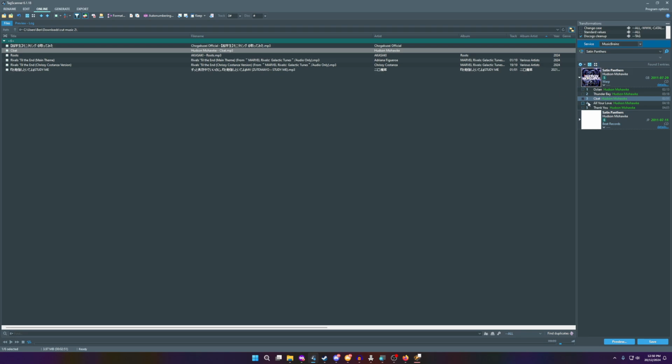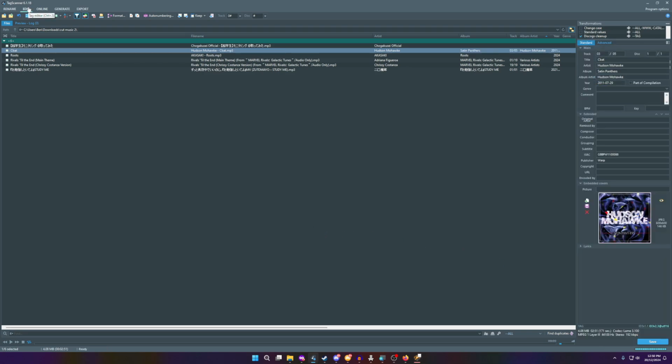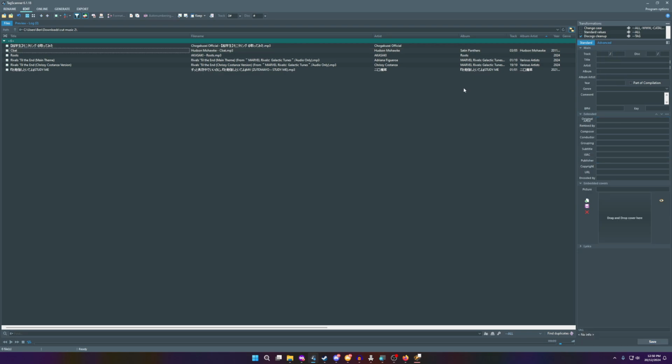So now to copy the data over to your local file, you click this button to clear the selection. So it unselects all the songs in the album on the right side. So you select the only one you need, so mine is just this one. I'm going to click the song on my left side, click save. So this downloads the full-size cover and all the tagging information, so the official information about the song. So we've got the year now, the track, the disc, the ID, the publisher. Everything is here. It's perfect.